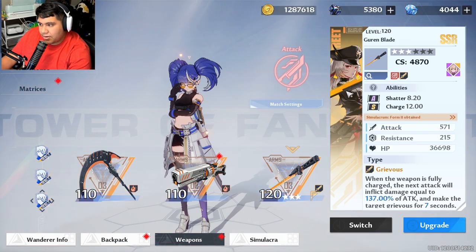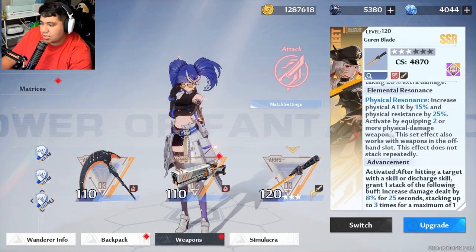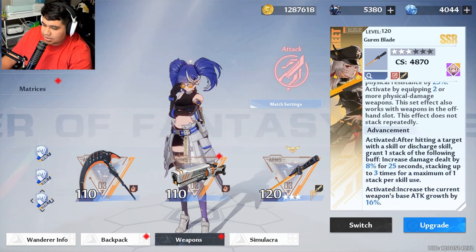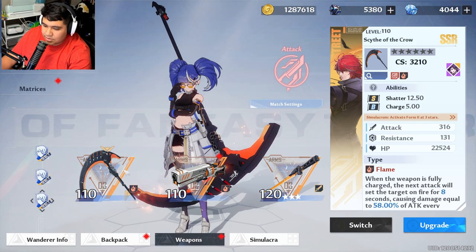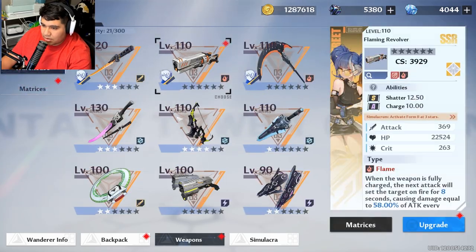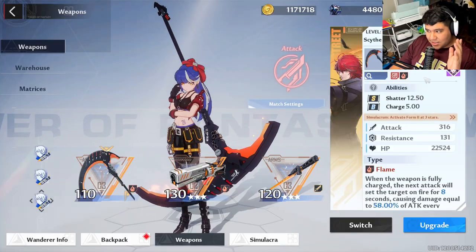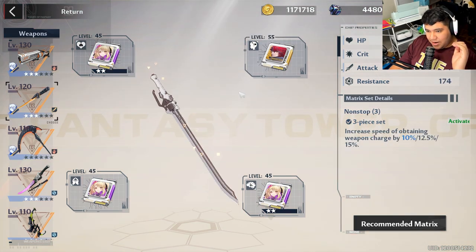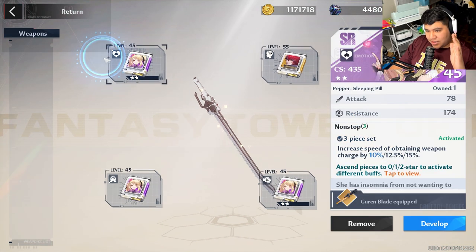We're going to pair her up with the support of Claudia. Yes, I have A3, but A3 doesn't matter for this. Only A1. The damage buff, that's all I care about. And then we're going to use King as well. The thing about these two weapons, they are both at 110, guys, so they're not fully maxed out. Let's just see how much damage we can do with our Cobalt-B. If you're seeing this, I forgot to tell you that my King is rocking this Matrix set, and my Claudia is rocking this Matrix set with the Pepper.